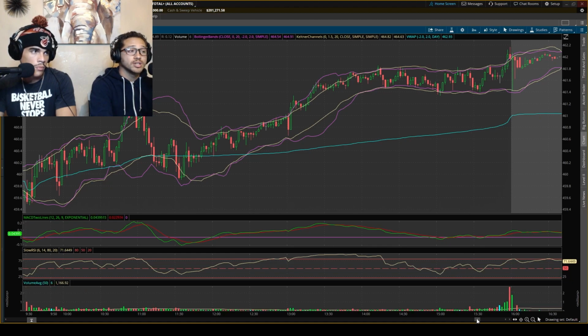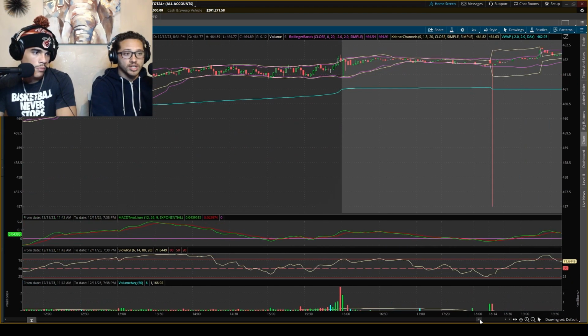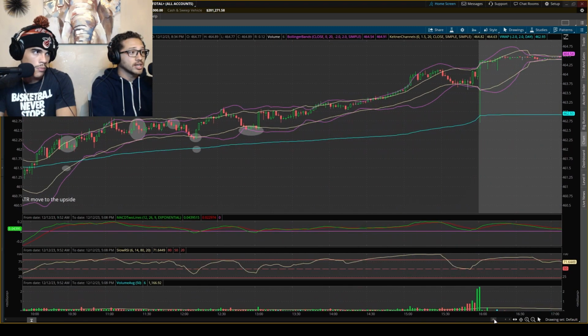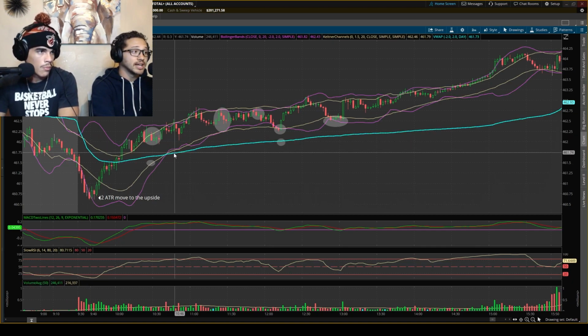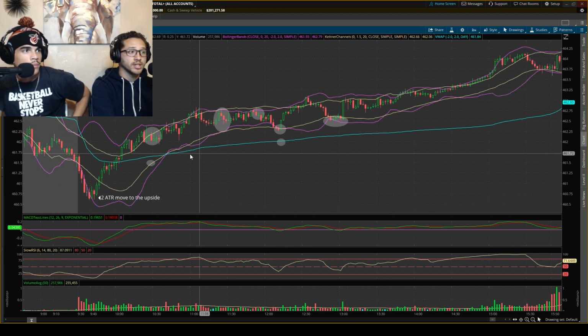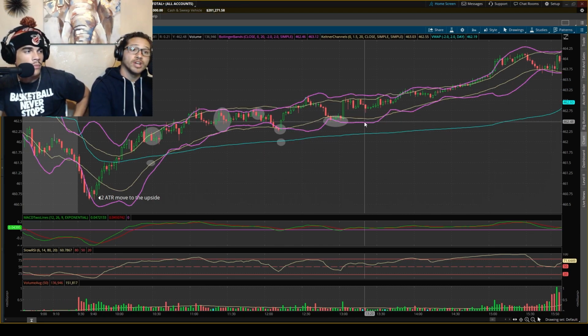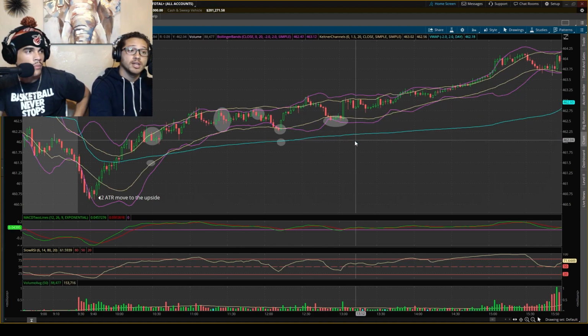Whereas here, this was in one direction, the move, but it still came back in and then continued with the move. Here, you had nothing. Here it was up there. It was down for the first 10 minutes of the day, and it never looked back. It literally never looked back. Every time it came down, got bought, everything. And it stayed.